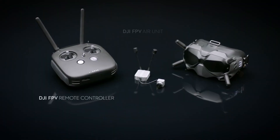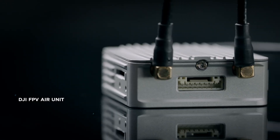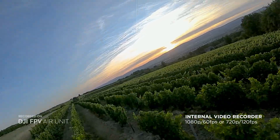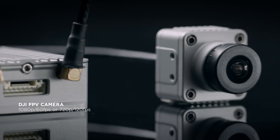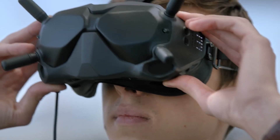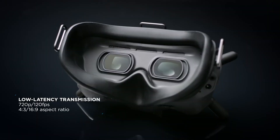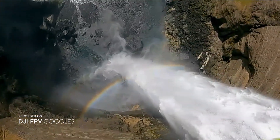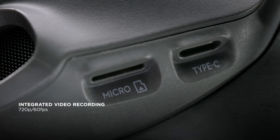The system consists of four highly integrated components. The lightweight and compact DJI FPV air unit is easy to install and features an internal HD video recorder. The robust FPV HD camera features a 2.1mm lens. The FPV goggles are comfortable to wear and display the video feed in HD resolution in super smooth 120 frames per second. An integrated video recorder lets you capture what the pilot sees on the ground.